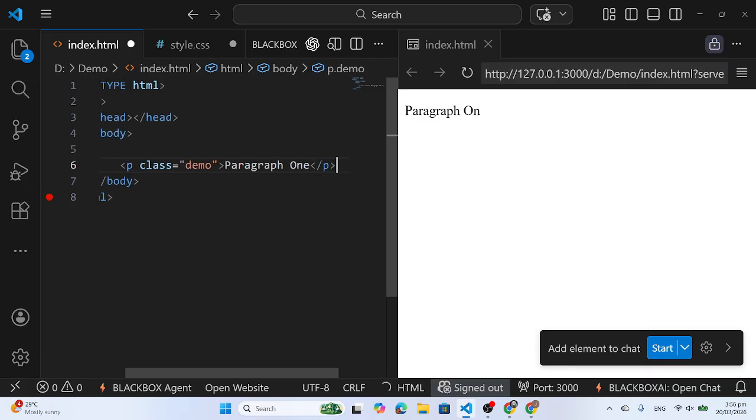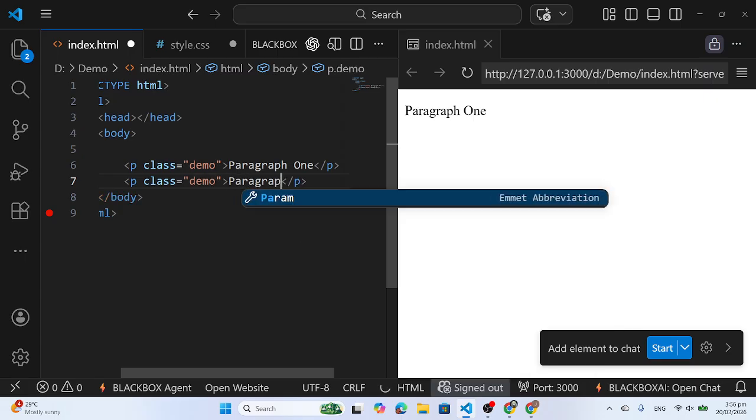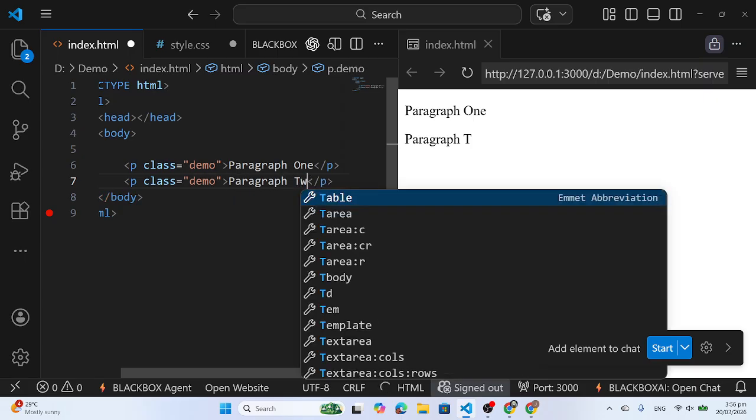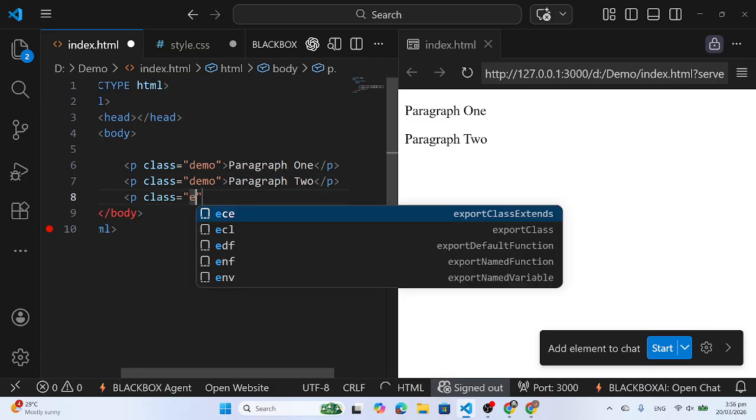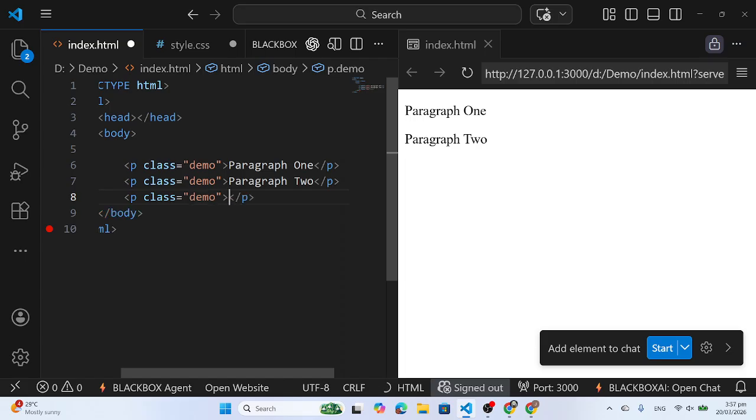Then I'm going to use another paragraph with the class name demo, and write here paragraph 2. Then another paragraph with the same class name, and write here paragraph 3.